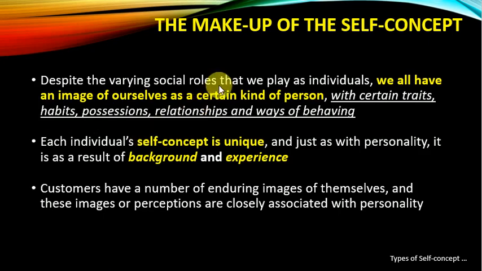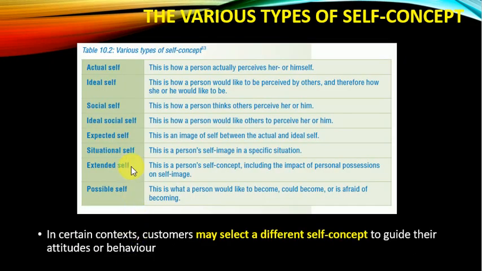If we furthermore look at the makeup of the self-concept, we know that despite the varying roles that we play as individuals, we have an image of ourselves as a certain kind of person. That's how we see ourselves, with certain traits, certain habits, certain ways of behaving. Now, each individual's self-concept is as unique as their personality, and as with personality, it is very often a result of our background and our experiences over time. Customers have a number of very endearing images of themselves, and it's these images or perceptions of themselves that are very closely related to their personality, which is reflected here in table 10.2 in the different types of self-concepts that are identified.